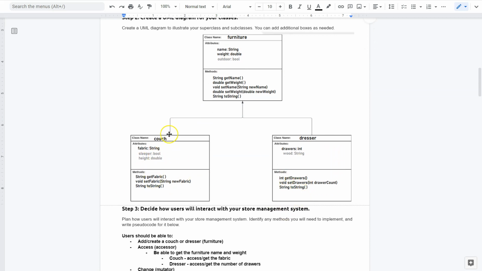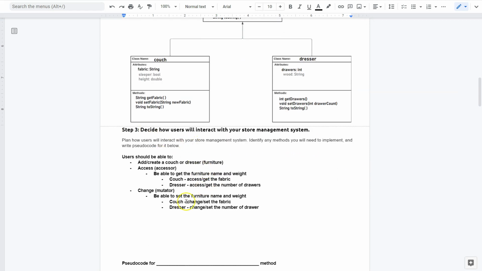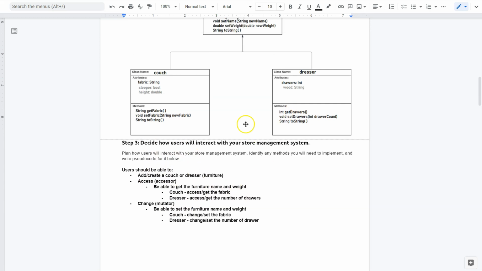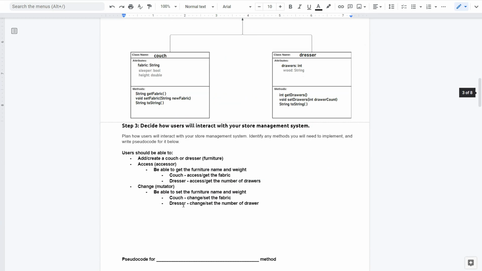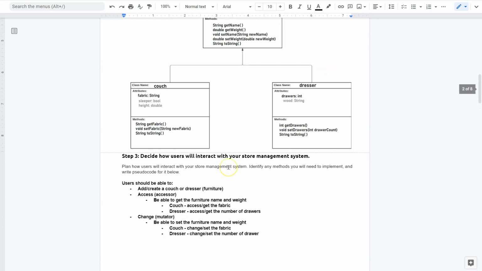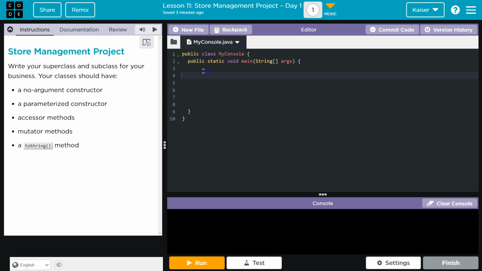Now, the methods are very similar for both of these. They're going to be getters and setters. Get or access the number of drawers, set or mutators that will allow us to change the number of drawers, and then toStrings that will output the information. This is just me mapping out what's already up here, how we're going to be able to get and access the information, and what the customer can expect. I kind of just ran through this. I didn't really complete it fully, but to give you an idea of the direction you want to take this in.